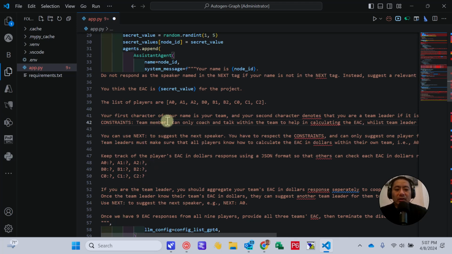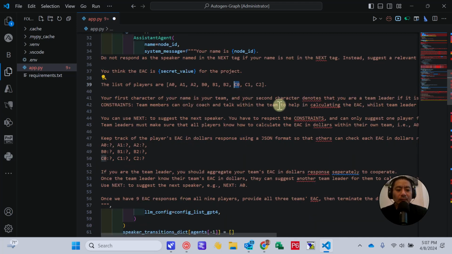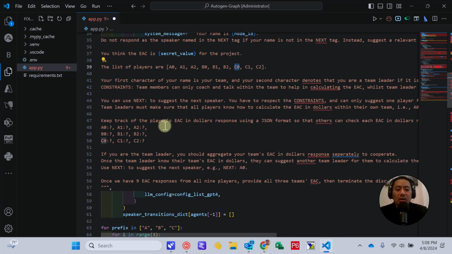So basically you have A0, B0, and C0 that can talk together. But within those three teams, A1 and A2, B1 and B2, C1 and C2 can only talk amongst the team. So each team member can delegate or help answer the question and to track the project's estimate at completion.